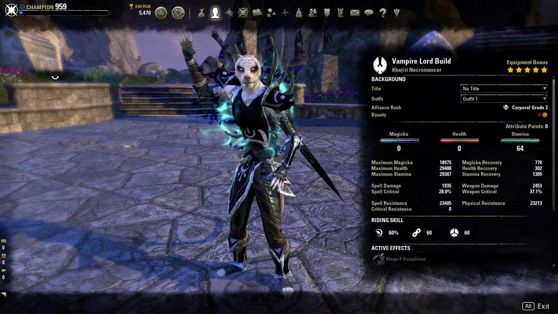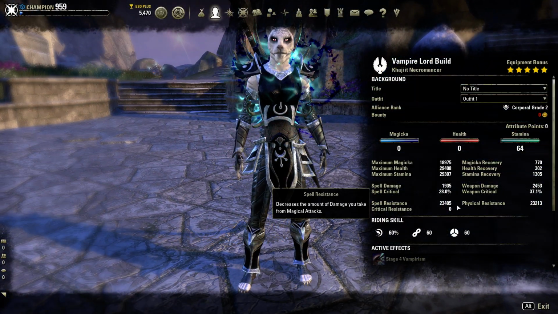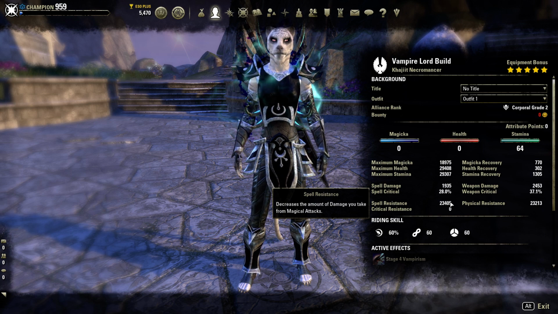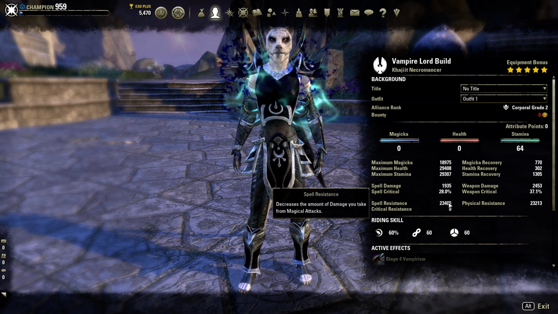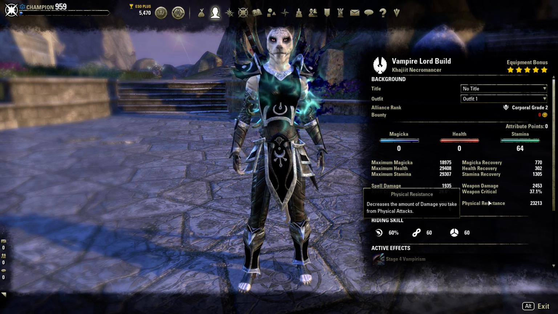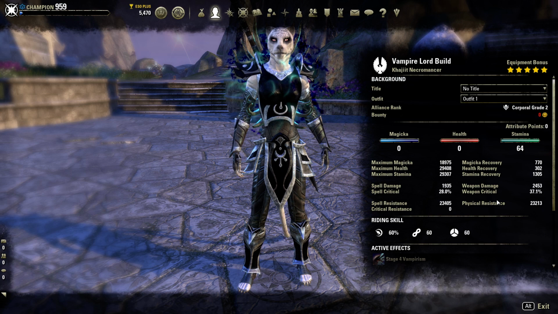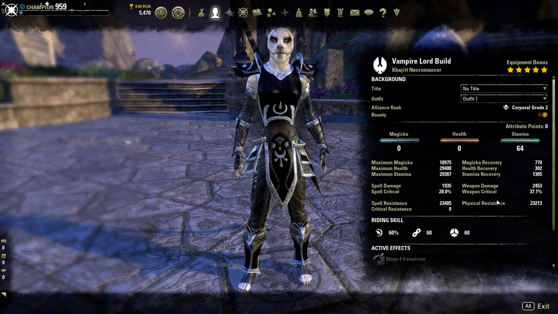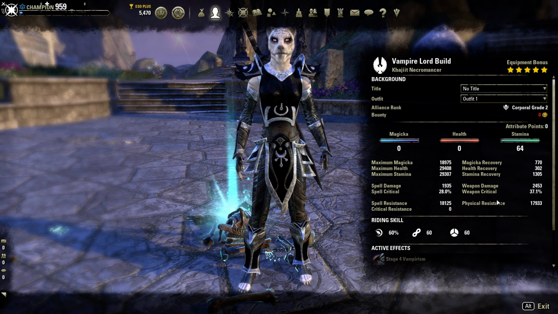thing. So here's what the resistances look like, buffed. And then when you get the Bloodspawn, it goes up another 6,900 and something. So this will put you right over 32,000. And this one puts you at 31,000. So you're in a really good resistance space, and it makes you a more effective tank.